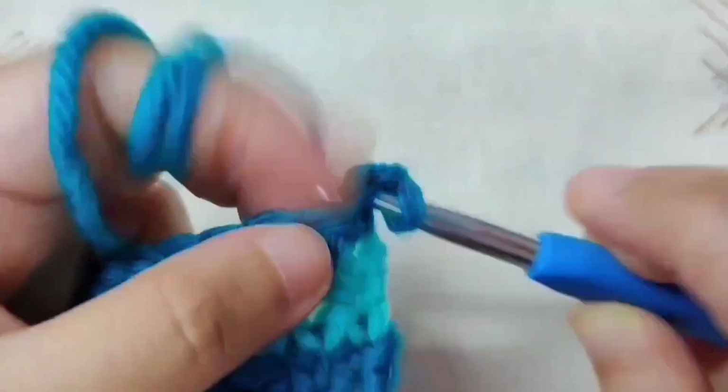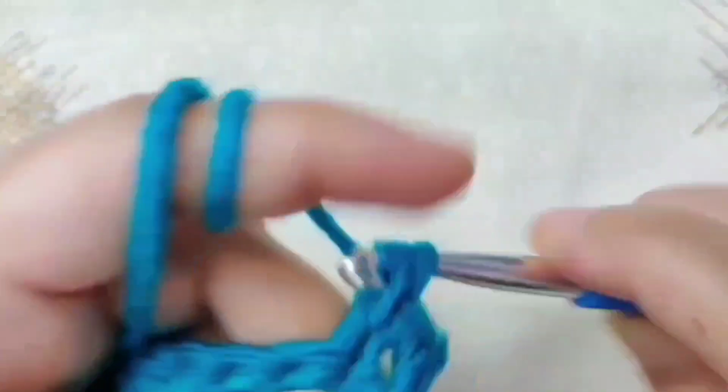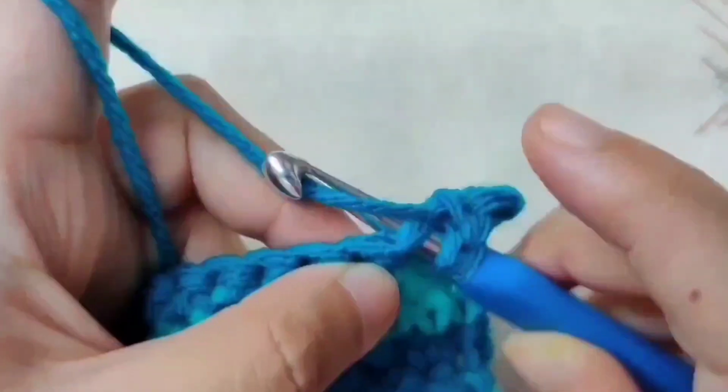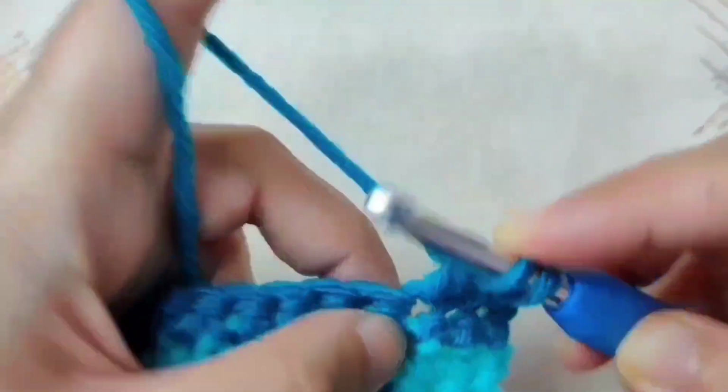Make a single crochet in the first single crochet. Single crochet in the next single crochet. And now we are going to work a bobble stitch. So yarn over, insert your hook into the next stitch, yarn over and pull through, yarn over and pull through 2. Repeat this 3 more times in the same stitch.